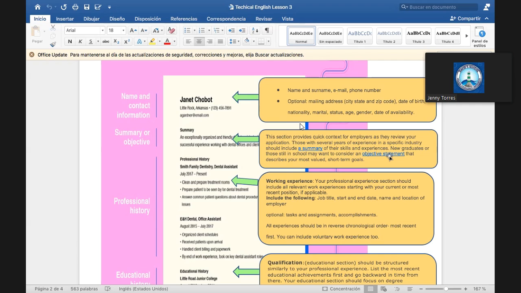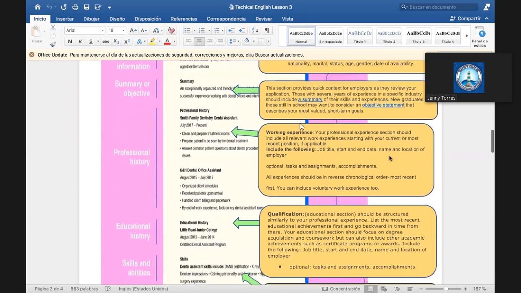Hay otra información adicional que algunas empresas agregan porque ellos dan el formato del currículum que ustedes tienen que presentar, como su estado civil, su nacionalidad, su cumpleaños y otra información relacionada siempre con sus datos personales.